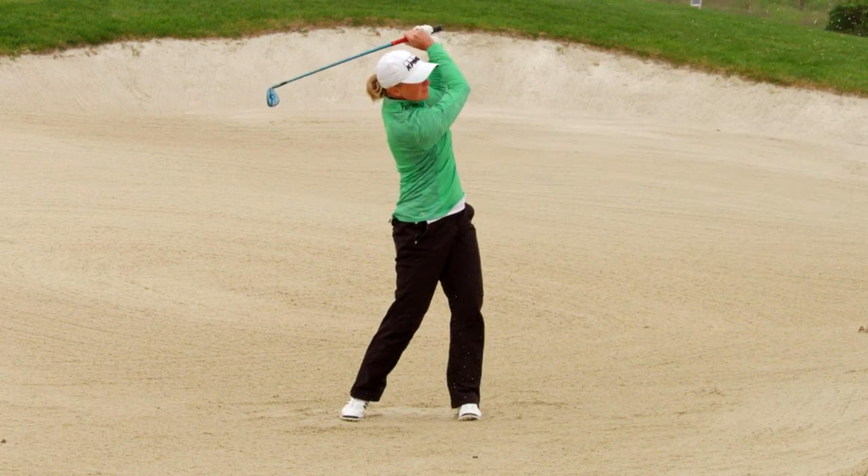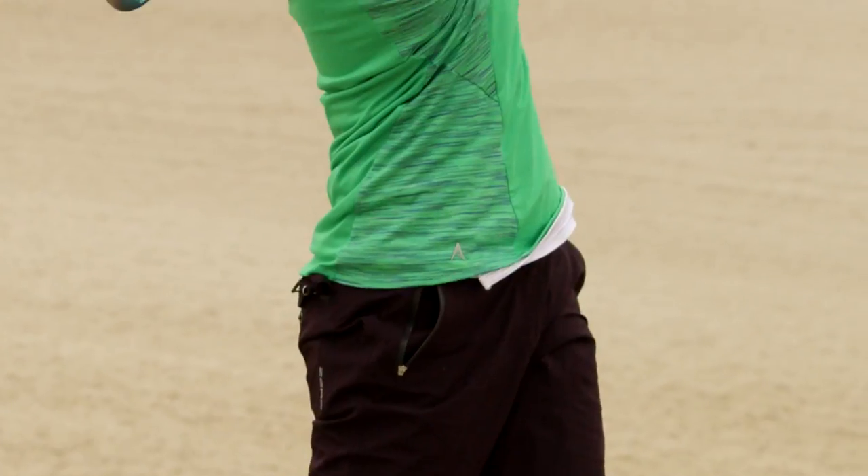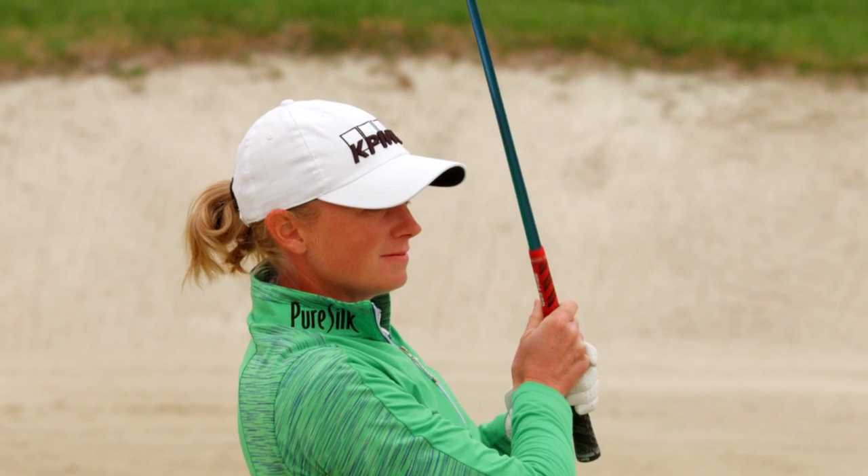From there it's hitting the sand — it's not trying to hit the ball. If you try to hit the ball, you know you're going to catch it thin and it's going to go over. So it's really just trying to hit the sand and hopefully you judge it correctly.